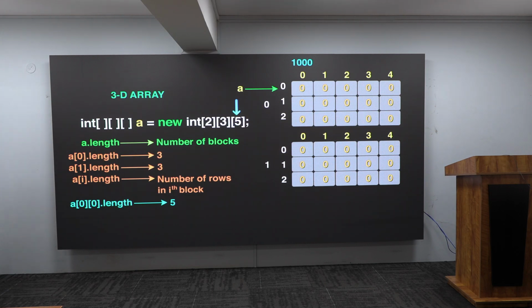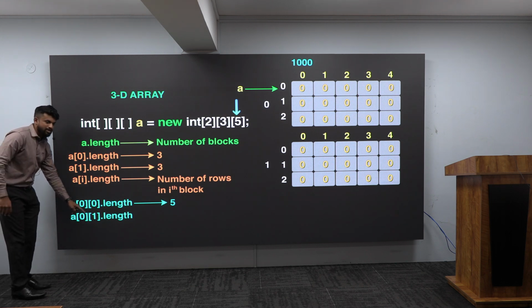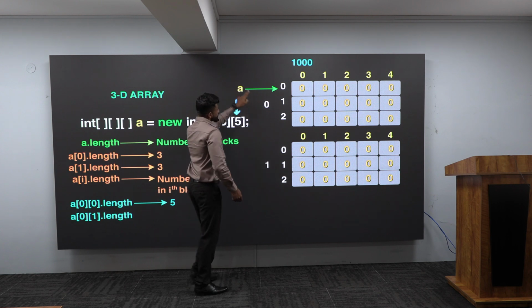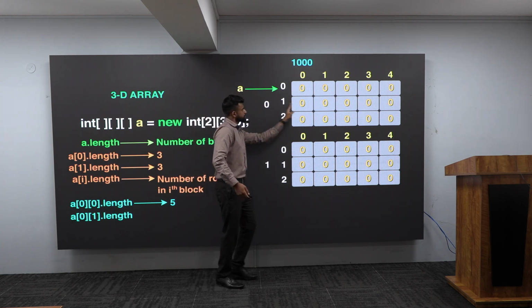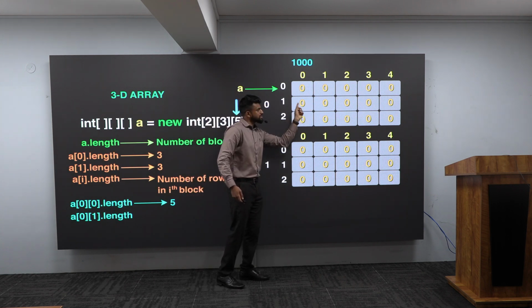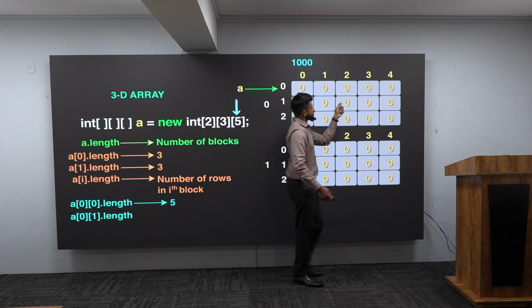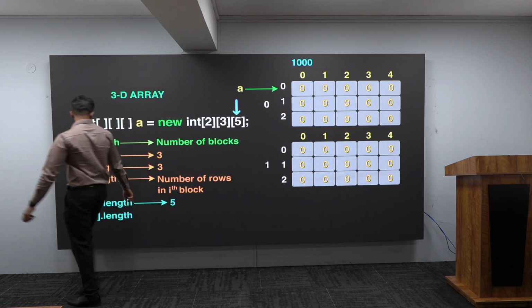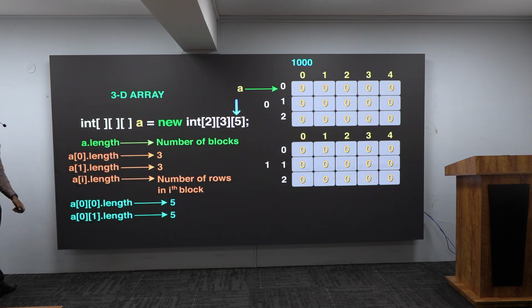Next one. Watch it. So what I will do now is, I will write here A of 0, 1 dot length. So what is the meaning of this, sir? A of 0, 1, you give me the length of it. So what is the length of this? This is 1, 2, 3, 4, 5. 5 it will give me, and that is what I am showing to you here also. This is 5 like this.